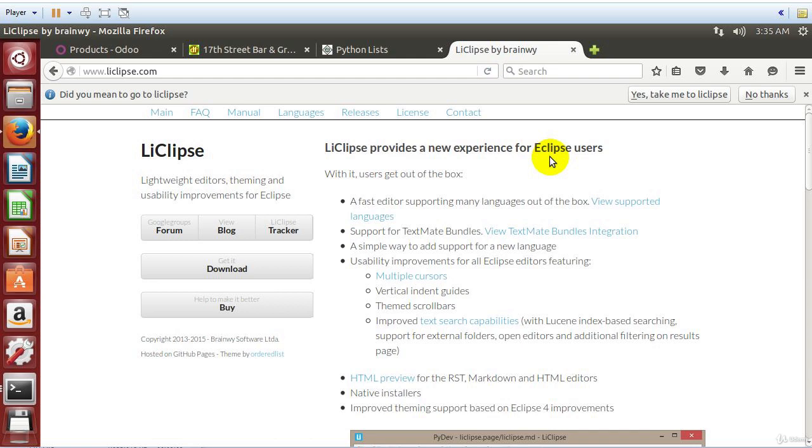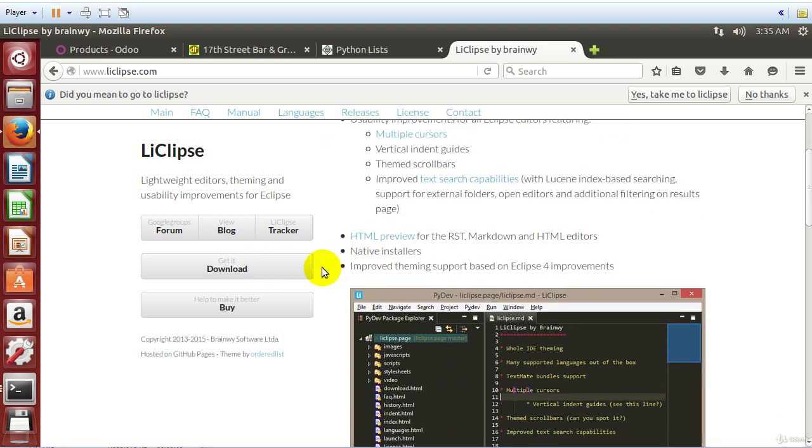It's built on top of Eclipse, so it's still really Eclipse, but it comes built in with the PyDev library, which is basically an enhancement to the IDE that makes it really great for working with Python. And it's worth working with it over trying to configure other systems.